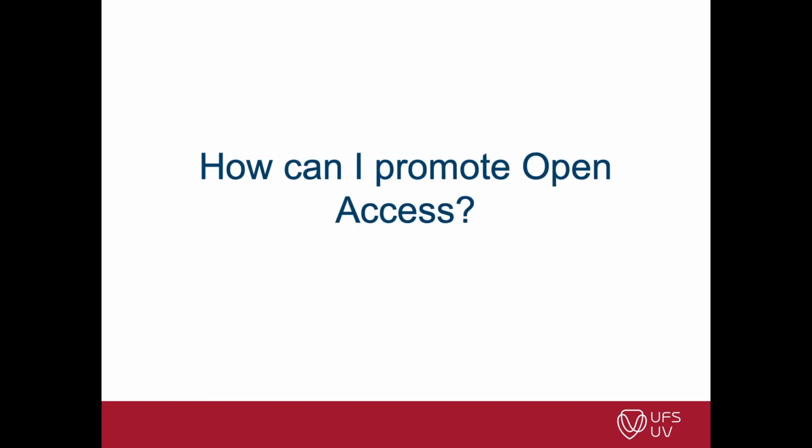So how can I promote open access? You can promote open access by submitting your research articles to open access journals when there are appropriate open access journals in your field. You can also deposit your preprints in an open access repository. Could be a disciplinary repository or an institutional repository. You can also deposit your postprints in an open access repository. The postprint, of course, is the version accepted by the peer review process of a journal, often after some revision.